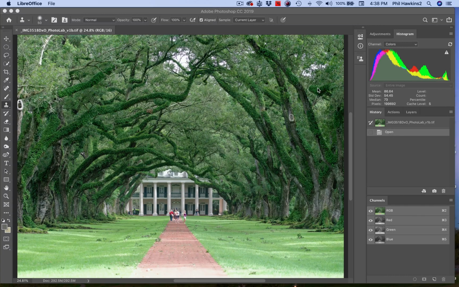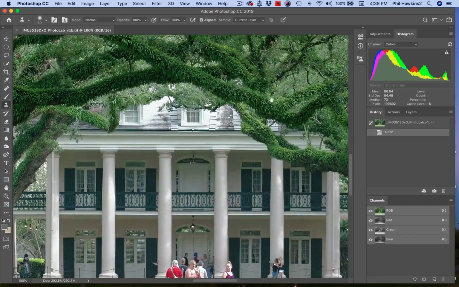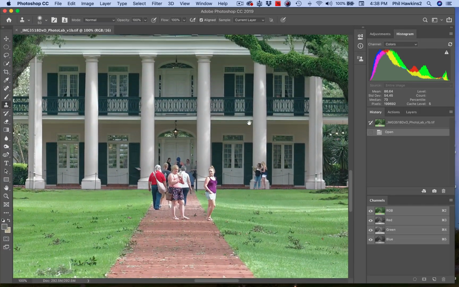Now, this shot is very impressive, and I didn't really have the time to come back at dawn when the tourists were not there, so we're going to have to use the magic of Photoshop to remove them. Let's go ahead and zoom in at 100%. And we'll navigate to the areas we're going to work, and you can see the obvious things I think that we want to get rid of, which are the tourists. Now, the one thing you'll notice about this image is that there's lots of straight lines, and this actually makes the job somewhat easier. So let's go ahead and begin.